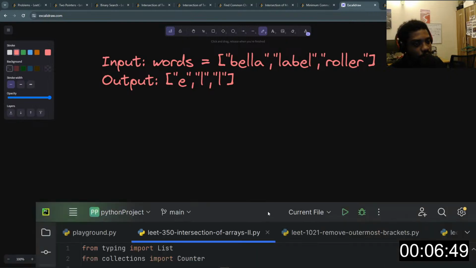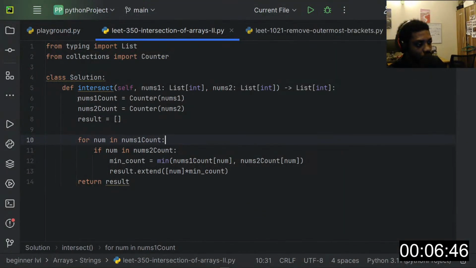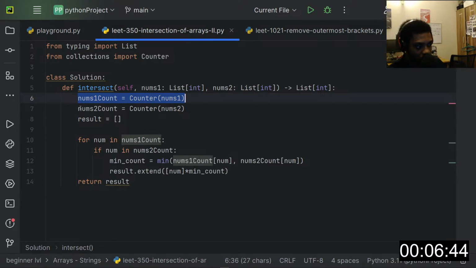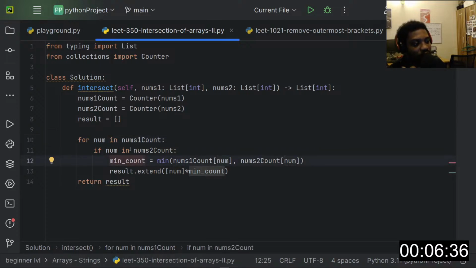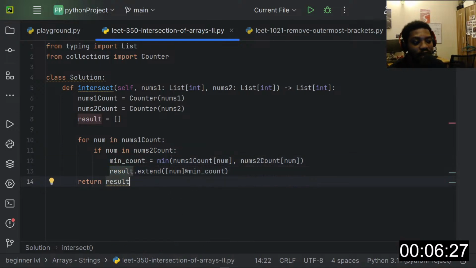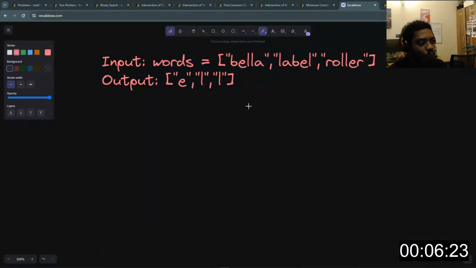You can see we created nums1 count and nums2 count, and we used every character in nums1 count to find if that character is in nums2 count. If it is, we find the minimum first and then add it to the result array. We'll do the same thing here.